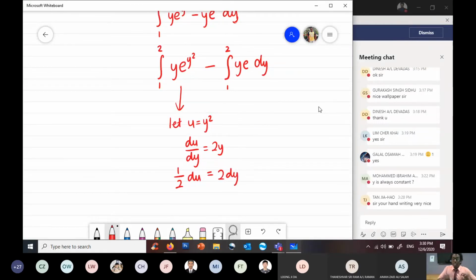Now why all this mess? Because I want to substitute the power y squared here to be u, and the y dy, oh, sorry, there's supposed to be a dy here. The y dy, I want to change it to, wait a second, what am I doing? Sorry. I just got a compliment that my handwriting was nice and now I'm already making a mistake. Where was I? So if you shift the 2 there, here it becomes y dy. Anyway, that's the whole point because otherwise it's impossible to integrate y e to the power of y squared.